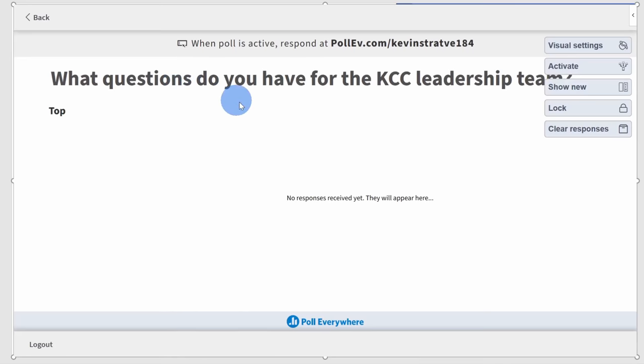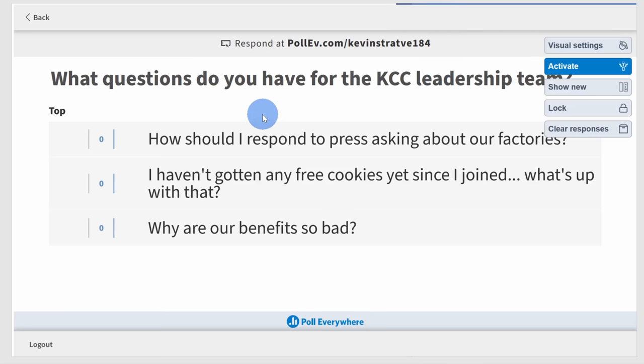Once I click on the activity, you'll see the website URL that attendees can go to submit their questions. With multiple choice questions, they could also go to this URL and submit their responses to the multiple choice questions, and in a moment we'll see feedback directly on this slide. To be able to see feedback over on the right-hand side, first off we need to activate it. Once I click on activate, people can now go here and they can start submitting their questions. And look at that, the questions from our employees have started to flood in. We really have an inquisitive bunch of employees here at the Kevin Cookie Company.